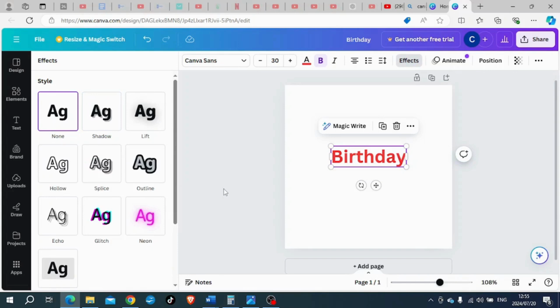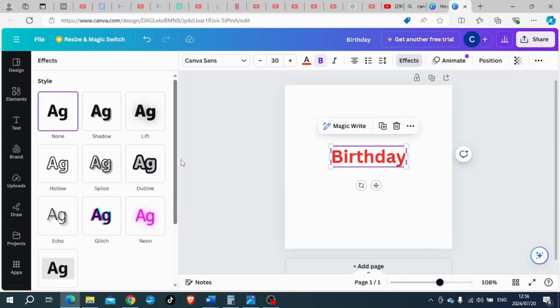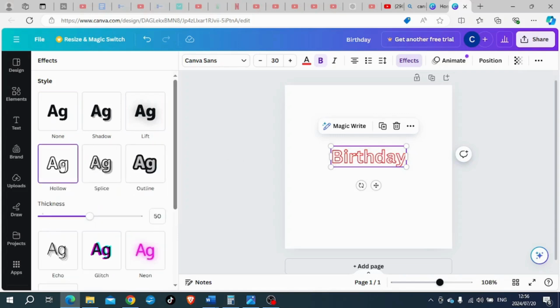I'm going back to none. Next we see the lift. The lift is also giving you some kind of a background. You can see if you use the slider, you will see what effect you get there. The hollow is only going to give you the outline.